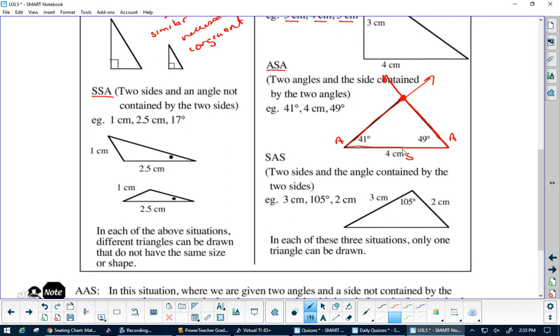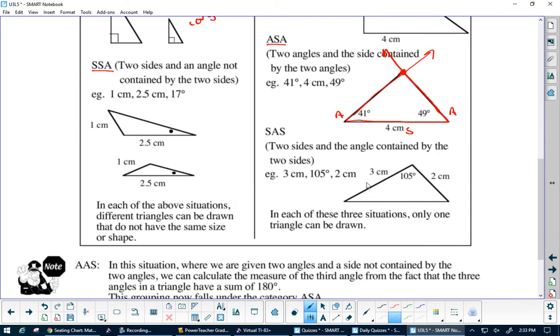Okay? Now there's also the side angle side. If I gave you a 3 centimeter popsicle stick and a 2 centimeter one, and I want those to meet, and they have to be 105 degrees, you would all do this. You would get this popsicle stick, lay it down, and then move this one till it's 105 and put that one down. And I guarantee you, if I said, can you just all measure that third side? You would all get the identical. Okay? So that's the side, angle, side. So it goes side, angle, side.